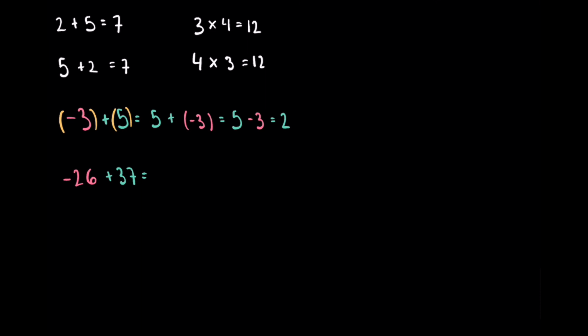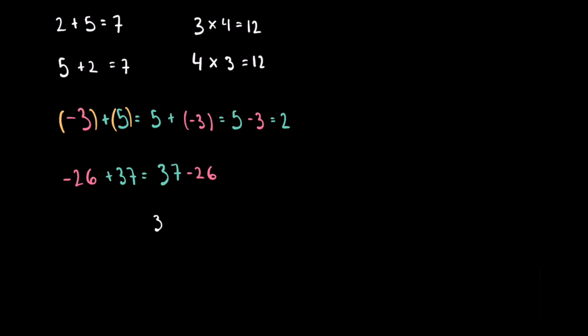Now, once we get into these bigger numbers, it can get kind of confusing when we have to carry over digits or when we have to go from negative to positive. And I personally find it a lot easier to swap the order of the 2 numbers in my mind using the commutative property. And so by the commutative property, this becomes 37 minus 26. And what we have here is, at least in my opinion, an easier expression to deal with than the one on the left-hand side. And so all that remains is to actually solve this.